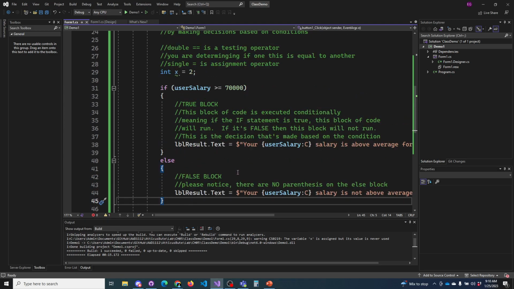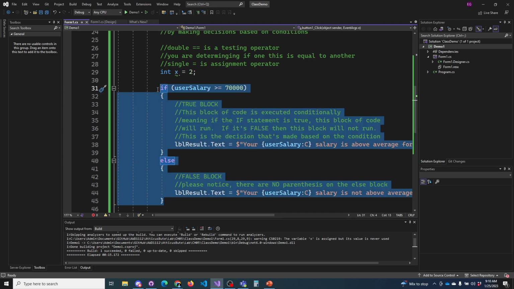The application of this, and how if statements are made, is at the foundation of all software that you've ever used, right? Doesn't matter. Facebook, Instagram, your cell phone, your laptop, all the software you've ever used in your entire life, if it's part of a computer, behind that software there are these little control structures, these little if-elses going on, making decisions based on the input that you're giving it.